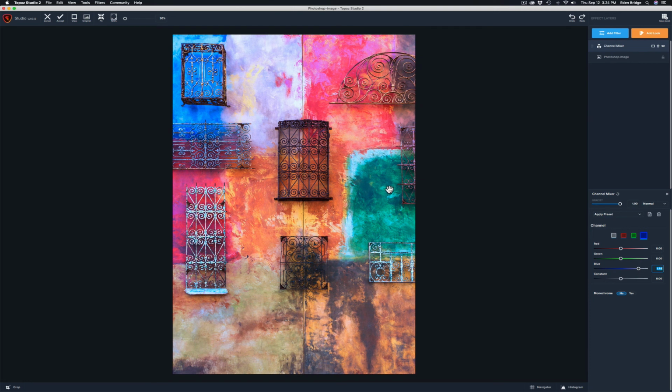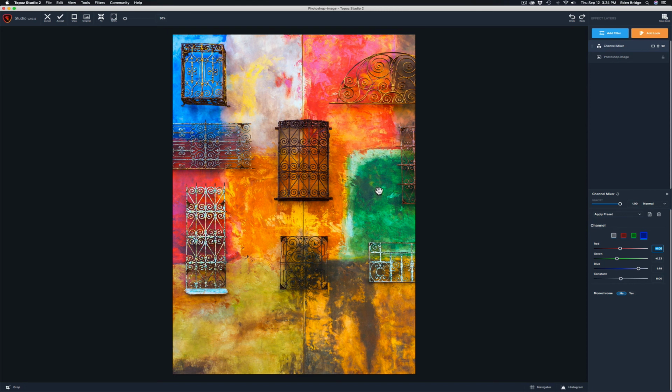And now I've added blue into my green and into my red. So let's drain the blue out of the green by taking the green slider, moving it to the left. I'll remove blue from green. Get my green back to green. Somewhere around there looks good. And let's take a little bit of that blue out of the red. So let's move our red slider to the left. And take that out. Okay, so let's click in the center. So, all right, that's before and there's after. So I've made my red more red and my blue more blue.